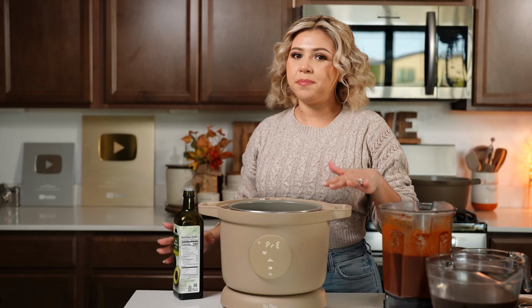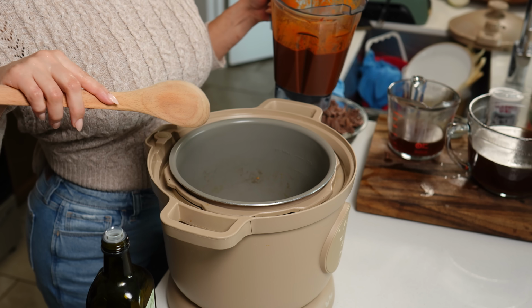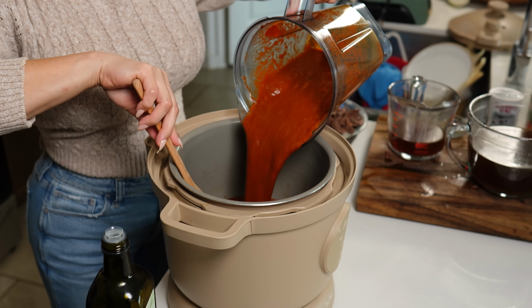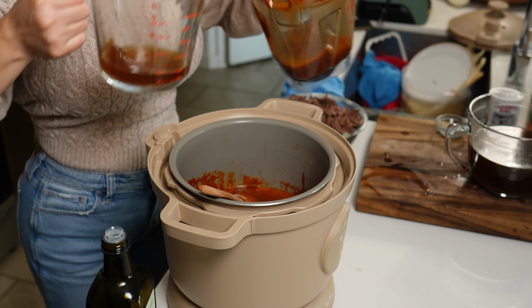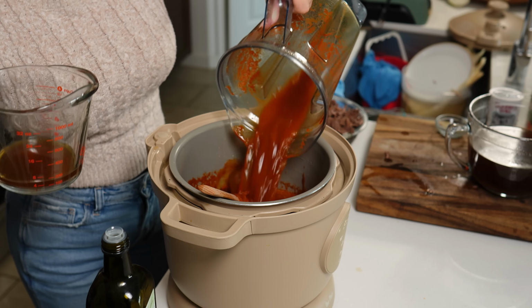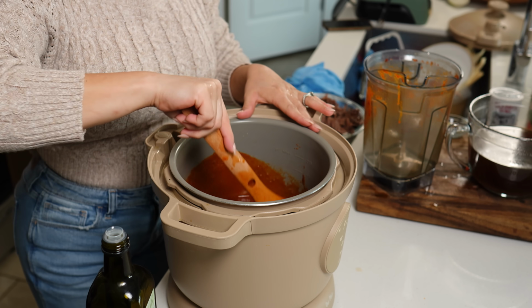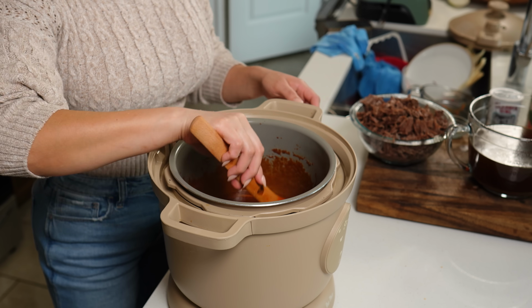Okay, now returning to the pot over saute setting, we're going to heat up a little bit of oil. And once the oil is nice and hot, we're going to add our sauce. Strain if you need to. Going to be adding a little bit more broth to my blender cup. Now we're just going to bring it to a simmer. Once our sauce comes to a simmer, taste it for salt and see if you need to adjust it.